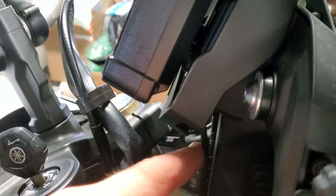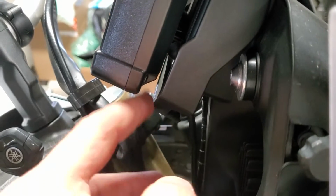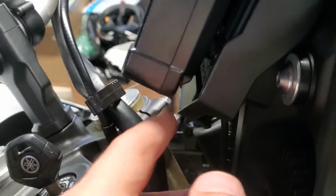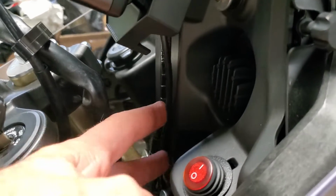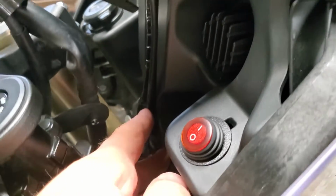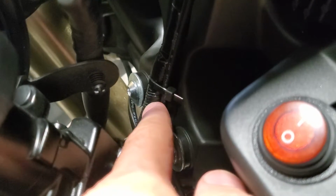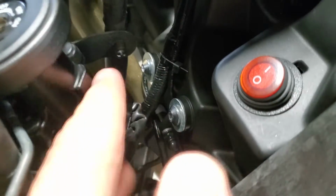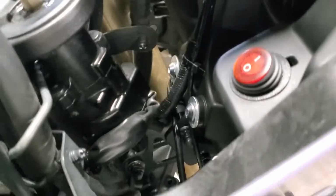So if you fish a little bit, you just twist the ends of the wire together so that it becomes one, and then stab it through there, and it'll pop out behind the plate. You don't have to do that. You could run it down this crack too, but I just thought I'd stick it further out of the way. Obviously your steering wheel is in here, so your fork, so they're sweeping by this, and you can see what I did. I just zip tied it to this other main cable so it would not brush up against the forks as you sweep the steering. As you know, when you sweep the steering, you're going to be catching that.